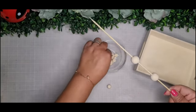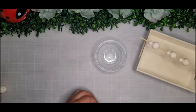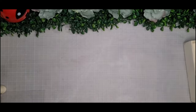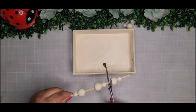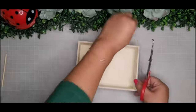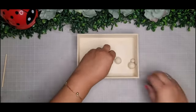Last time I did a set of three. This time I'll do a set of four until I get them looking like this. So now I just set them aside so they'll dry. And once they're dry, I'll do the same thing and get my EMT shears and just snip off all the skewers. And you don't see it, but these little pieces of skewers are just flying all over the room. Oh well, I guess I'll find them later.